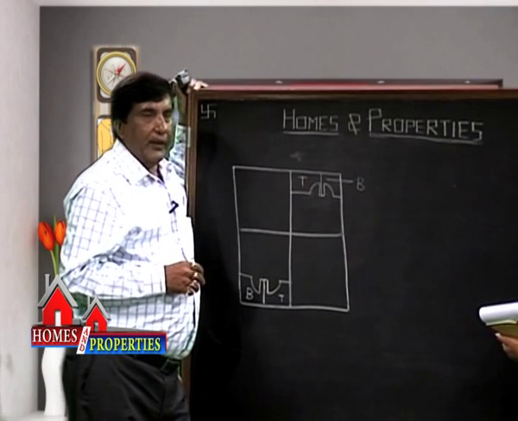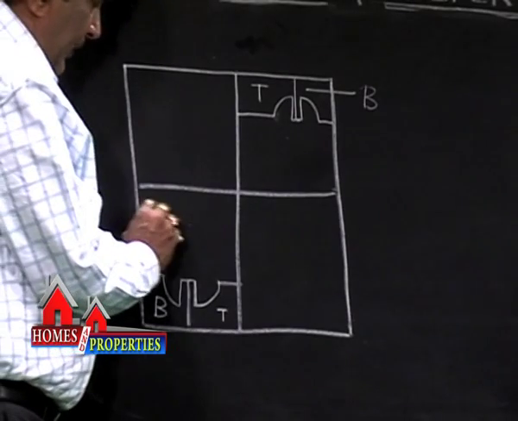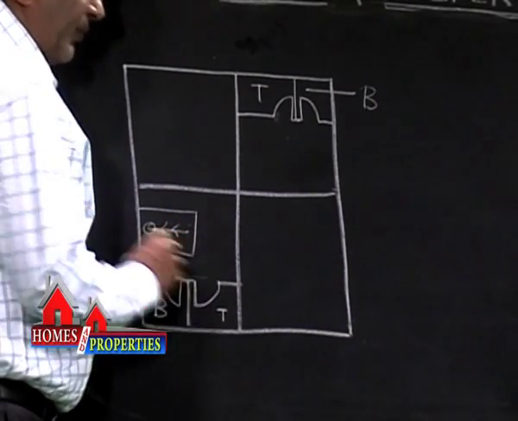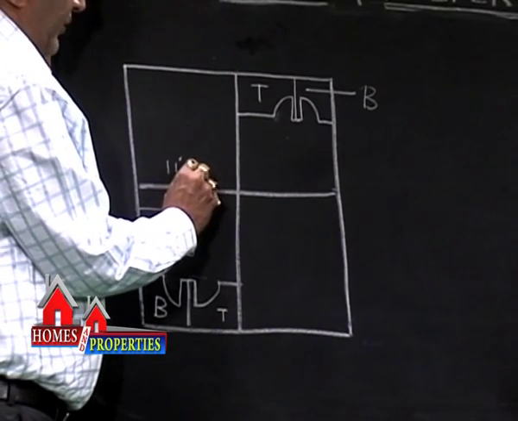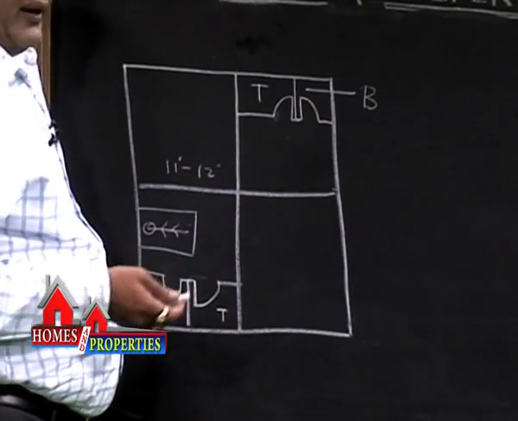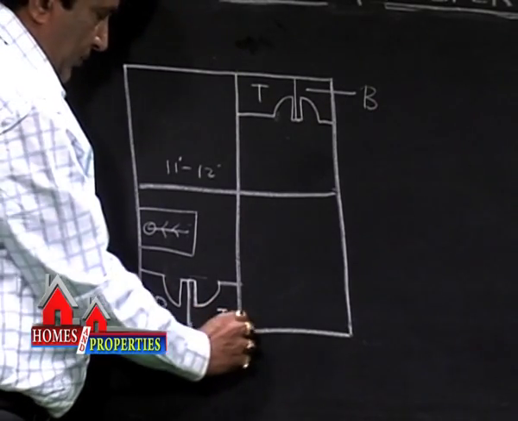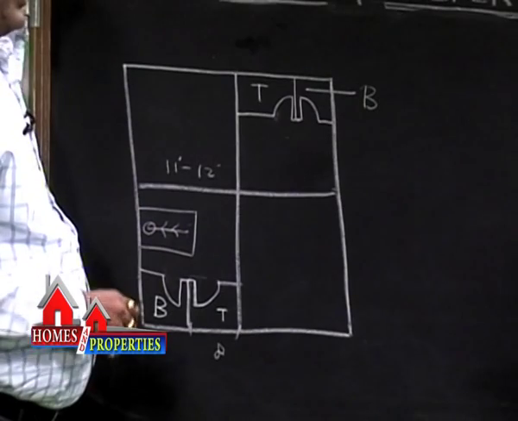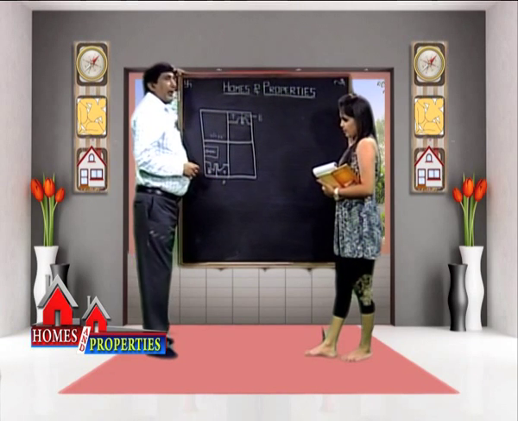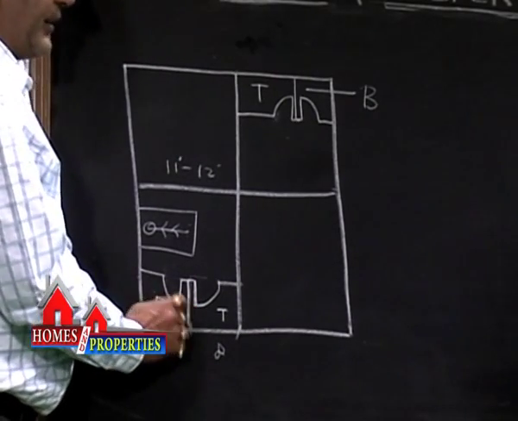These days, especially in India, when they design apartments, they make a bedroom here and give an attached toilet to the bedroom. Now the size of the bedroom is 11 feet or 12 feet from here to here. But you cannot have a toilet of 12 feet. So they give a toilet of 7 or maybe 8 feet. So the remaining 3 or 4 feet is left, and then they say, okay, we are giving you a balcony. Actually, a balcony comes later on, but because that space is left, they convert it into a balcony.